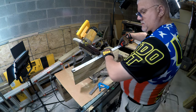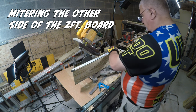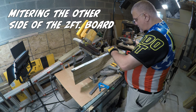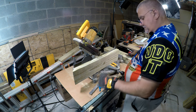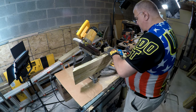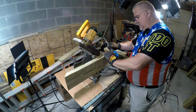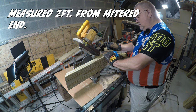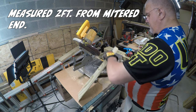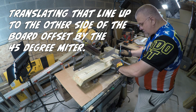Stand this up. So we want it to be 24 inches. So we'll put a mark on 24. Right, so that's our 24. And now we want our 45 to track that. So our 45 tracking that is right here. Okay, and then we cross this here.